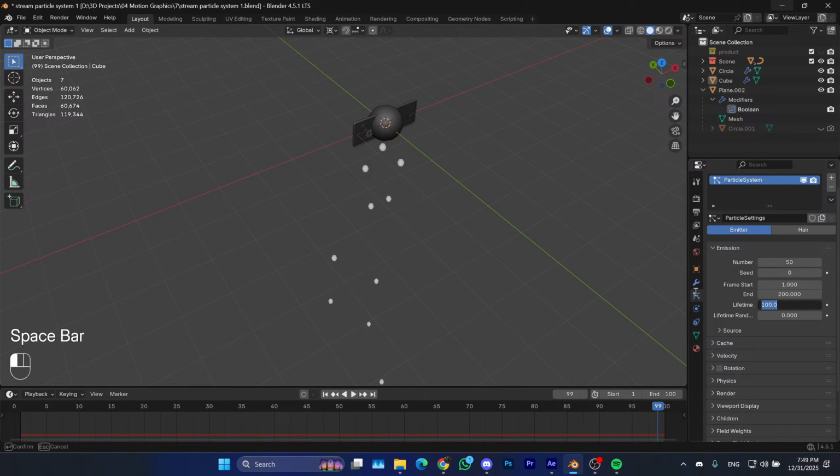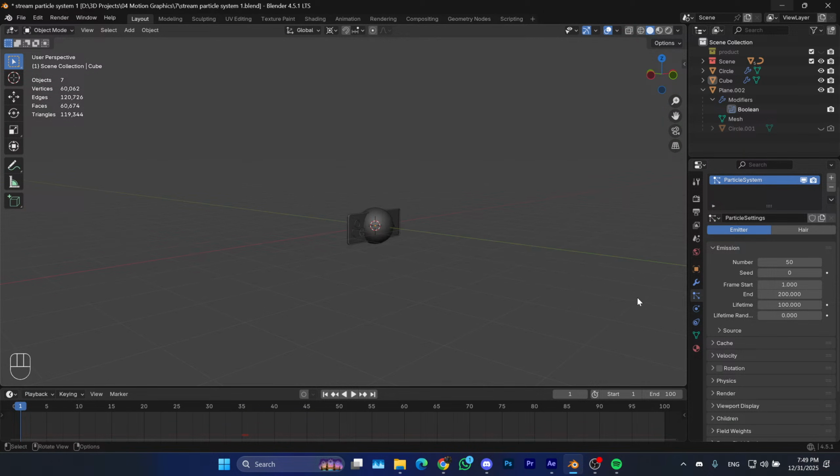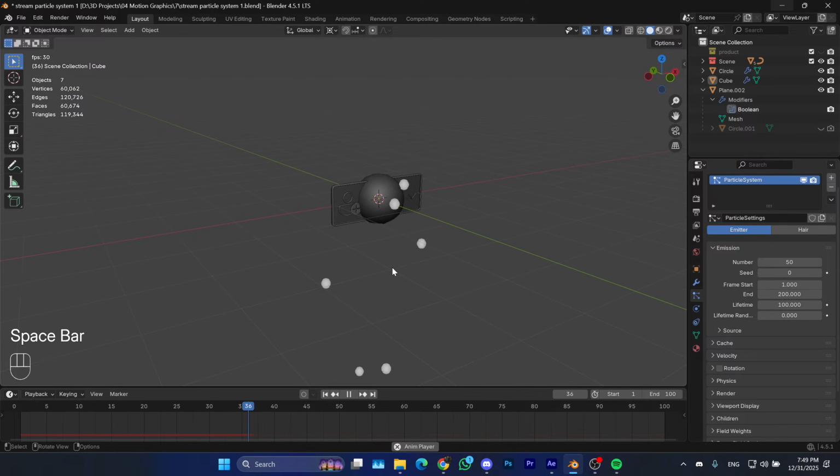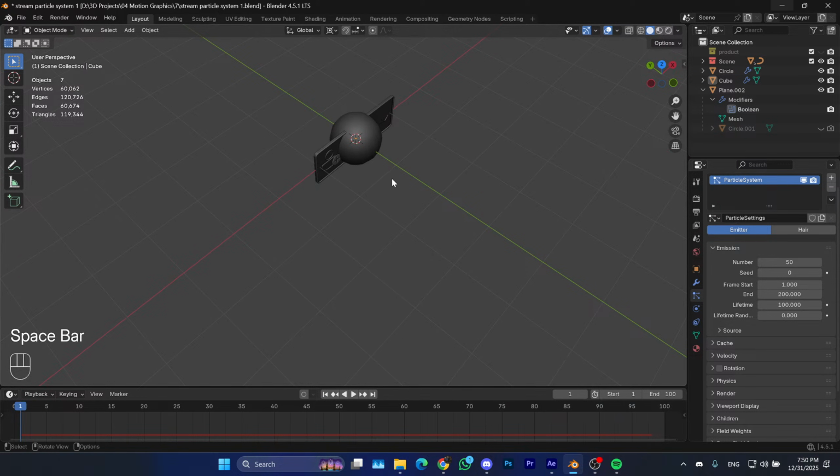Because if we set the lifetime to 5, look at what happens to the particles. Let's make it a bit longer and look at the particles. They disappear after 20 frames. Each particle lasts a lifetime of 20 frames. So we want them to last as long as the simulation goes and as long as we have frames. So if we have the timeline for 100, or if your timeline is 200, you can set the lifetime to however long your timeline is. So we have it here as 100. Now when we play, they're going to keep going and not disappear.